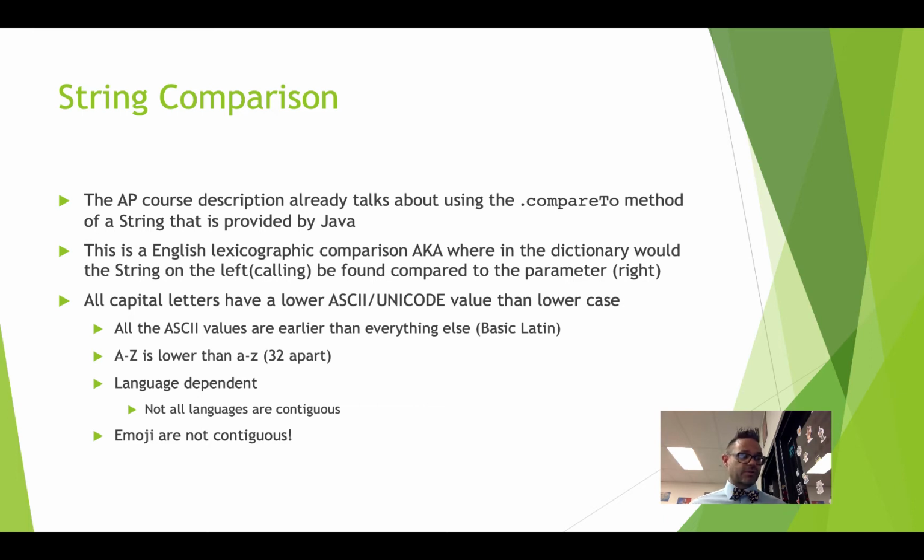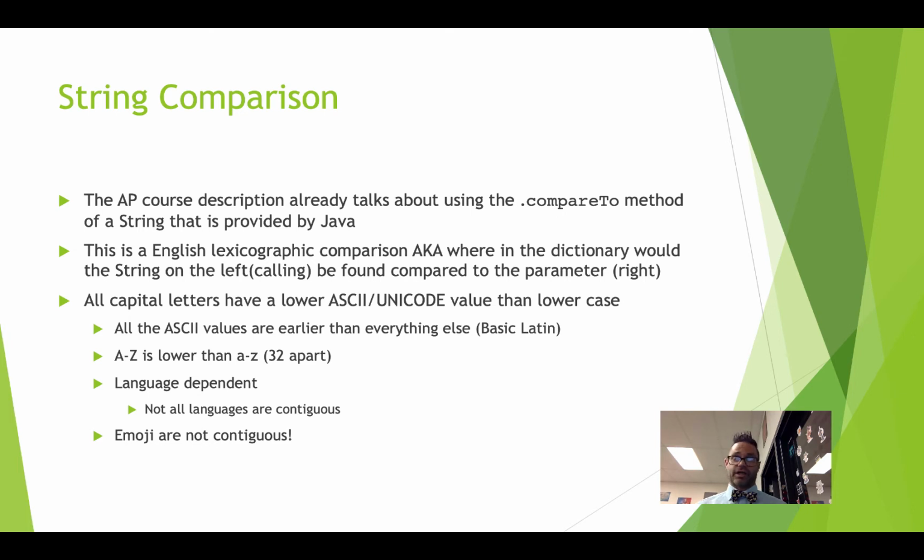Now, also on the string comparison, it's language dependent. Not every single language is the same contiguous range of values. This is especially noted, as we saw in class, with the Cherokee language, where the uppercase and some of the lowercase are in one chunk of Unicode, and the rest of the lowercase are in a completely different chunk of Unicode values. And if we look at different Latin sets, it goes upper, lower, upper, lower, instead of all uppercase and all lowercase like we see in English. So using that structure of comparison is going to give some different values when we're looking at languages that are not English. But it's a great thing to look at, and you can actually do some cool information sorting.